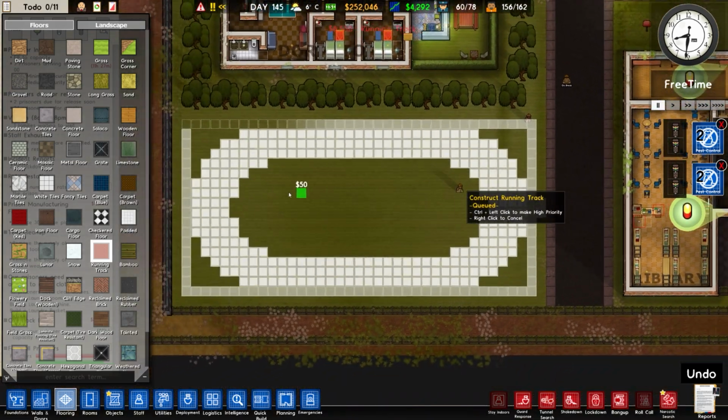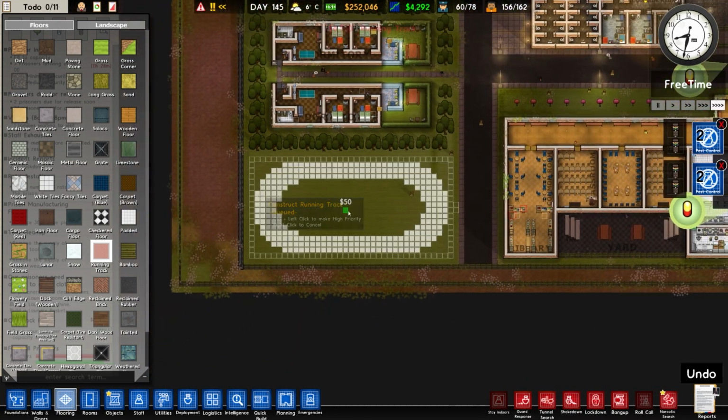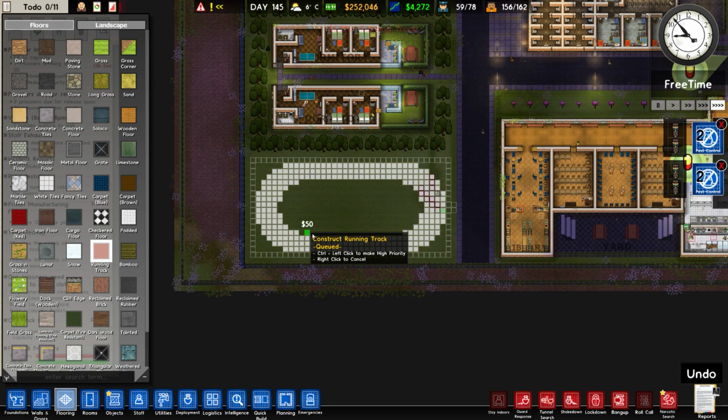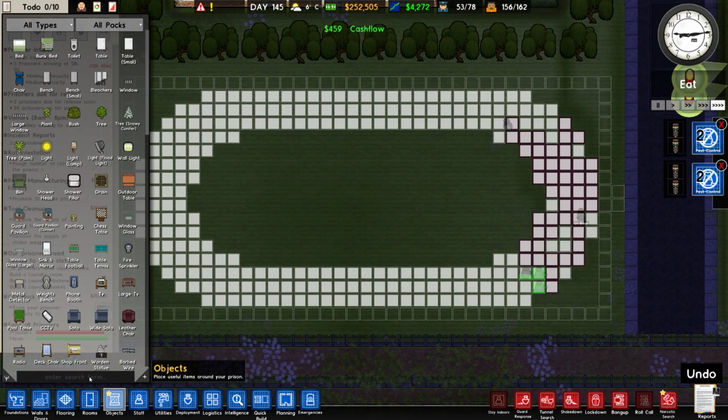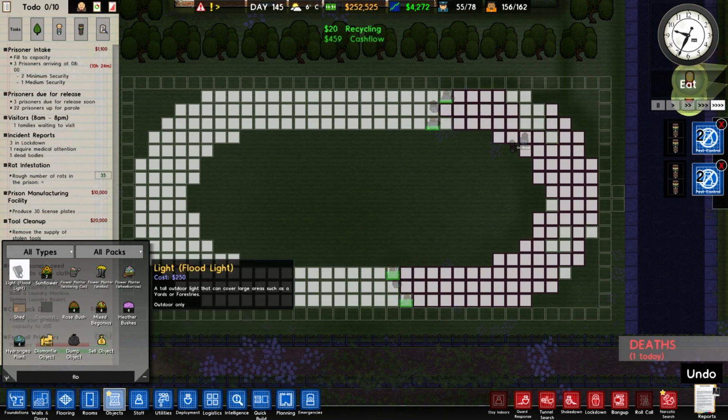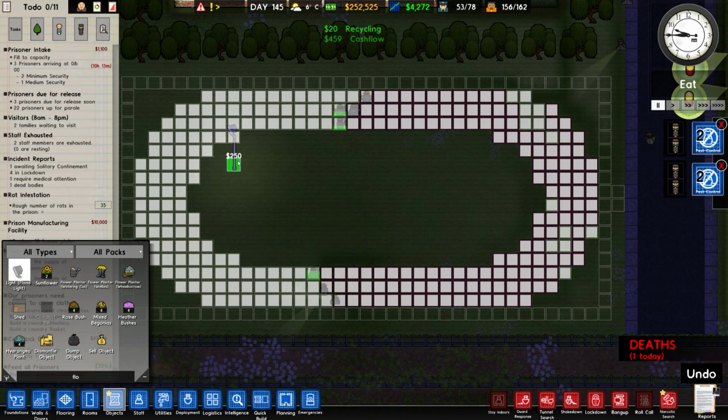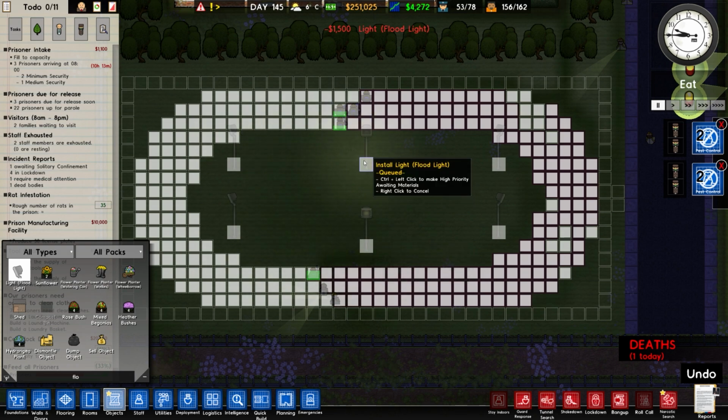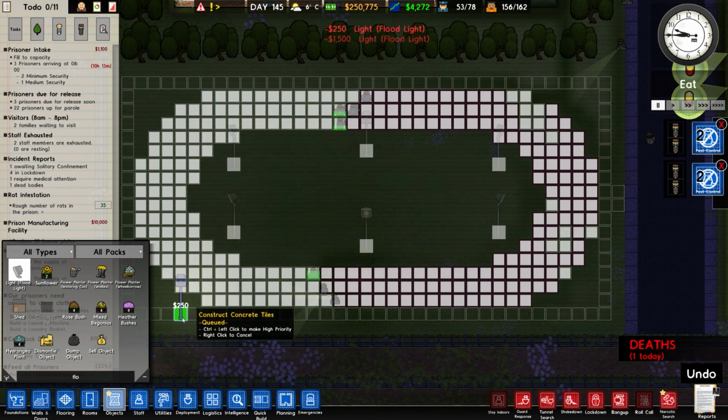2, 1, 2, 2, 1, 2. I think it'll be all right. It'll be fine. Then what do we want in the centre? We want floodlights. And oh, we've had a death. I'll check that out in a moment. I'm just going to put these floodlights in like so, and that looks to be a middle. Is that a middle? Hang on a second.